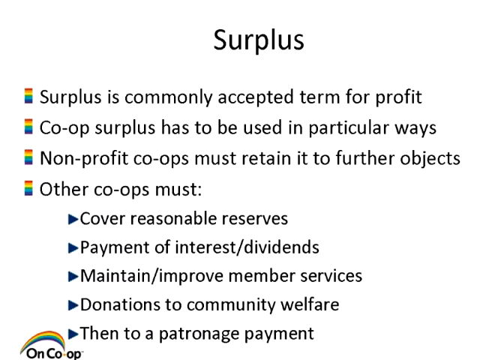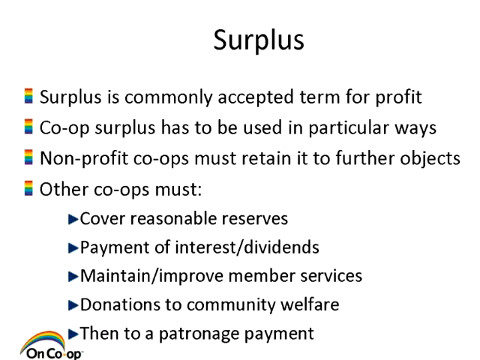So they would put aside any reserves that they need for the cooperative. Again, this depends on the type of business that the cooperative is in. Different types of businesses need different types of reserves. This is a decision of the board, usually in conjunction with the management. What does the cooperative need to keep as a reserve in case something goes wrong? Sort of your emergency fund or your contingency fund?